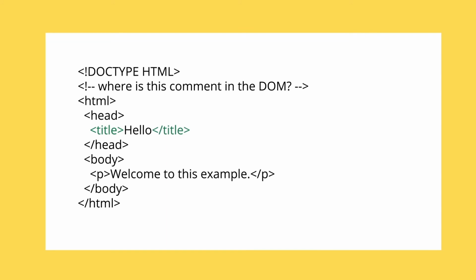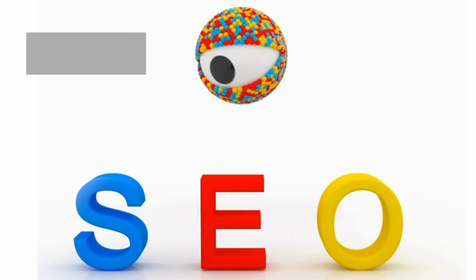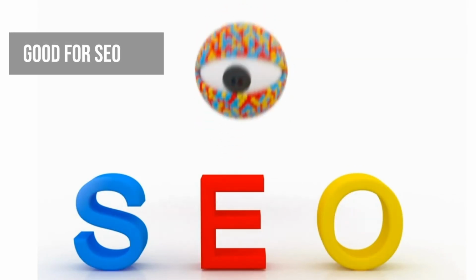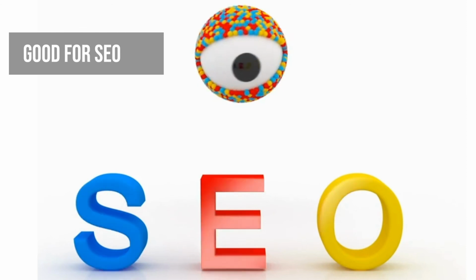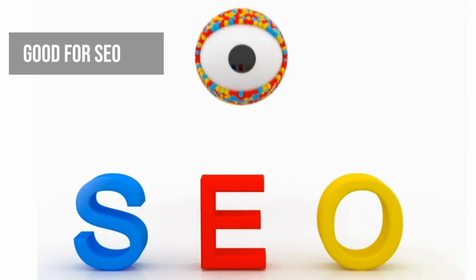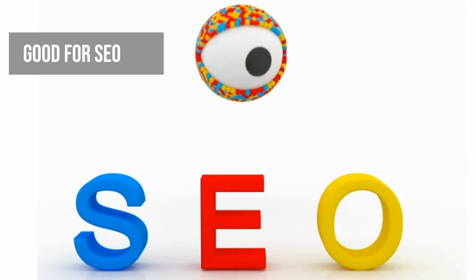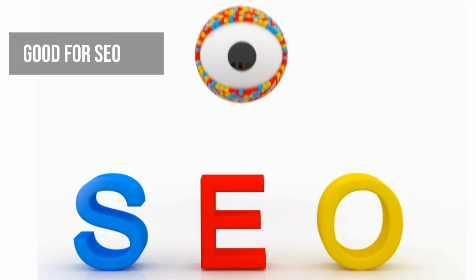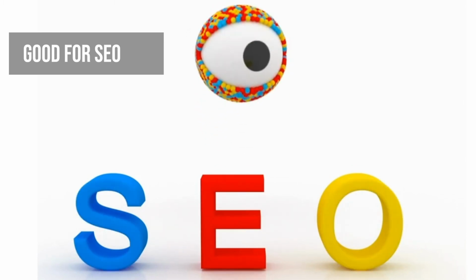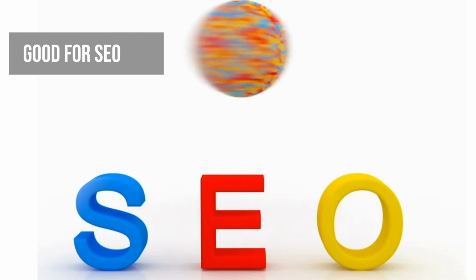The title tag defines the title of the document. You usually place it inside a head tag, and its purpose is to describe what the document is about. The contents of a page title is very important for search engine optimization, SEO for short. The page title is used by search engine algorithms to decide what the page is about and how it is listed in the search results, hierarchy-wise.